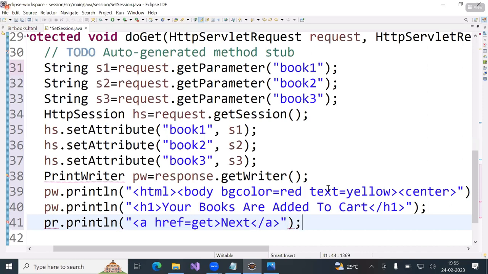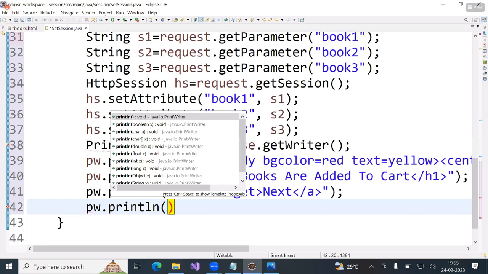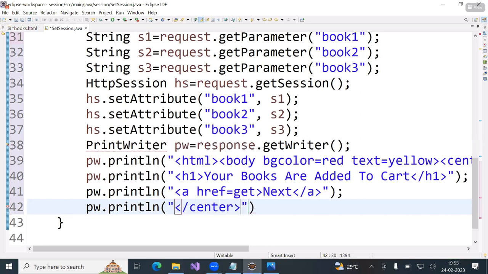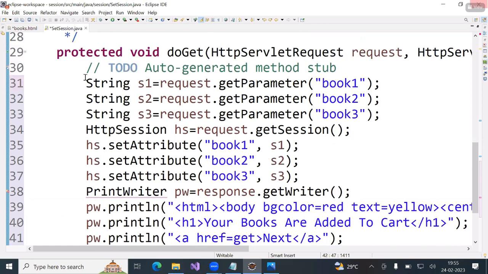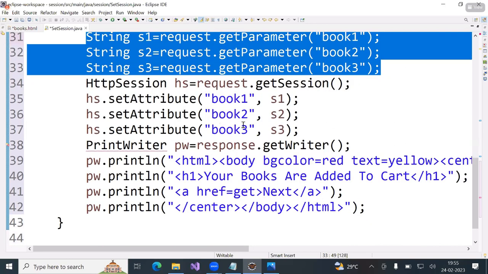Now after this, pw.println, center close, HTML body close, HTML close. That's it. Now, from the HTML page retrieved, added to server memory.